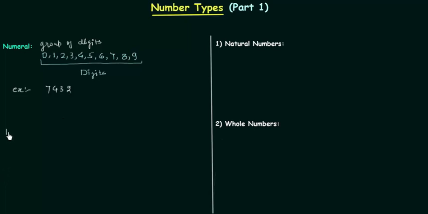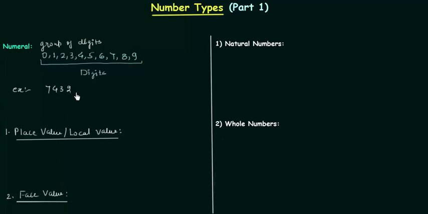The first one is place value or local value, and the second one is face value. So these are the two things that you must know. But there is one question: place value or face value of what? We have to find out place value of digits in this numeral and face value of digits in this numeral. So we have to find out place value of 7432 and face value of 7432.